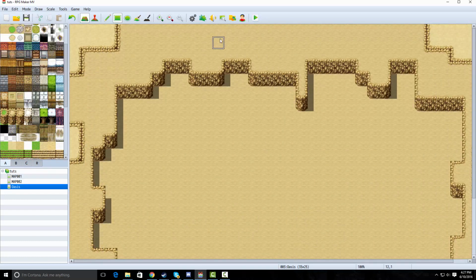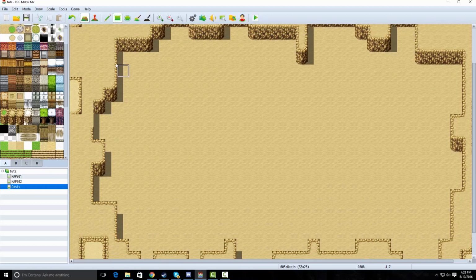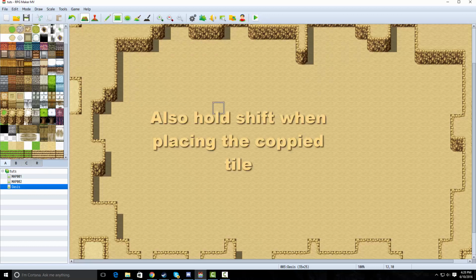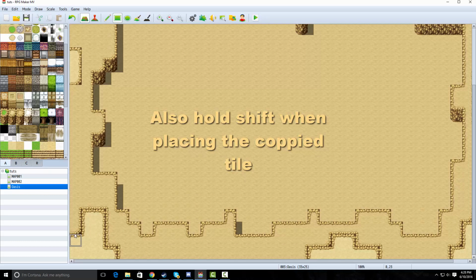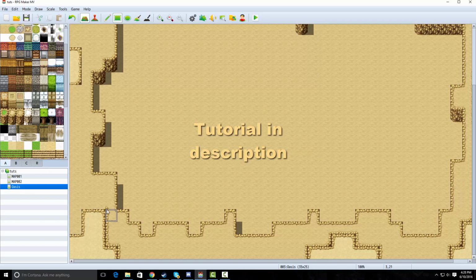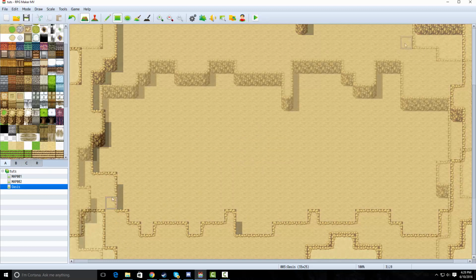So what we're going to do is select the sand by right-clicking anywhere on an empty sand tile. And then we're going to select the rectangle tool, and then we're going to hold shift and drag along the edges that we just made here, just to clear up anything here. Now you see we have this little issue here. That's okay. You can hold shift and copy one of these tiles and then copy that little corner tile there, and there you go, you fixed it up. This is called shift mapping. I actually have a tutorial on it if you are at all confused. It's going to shift map this here.